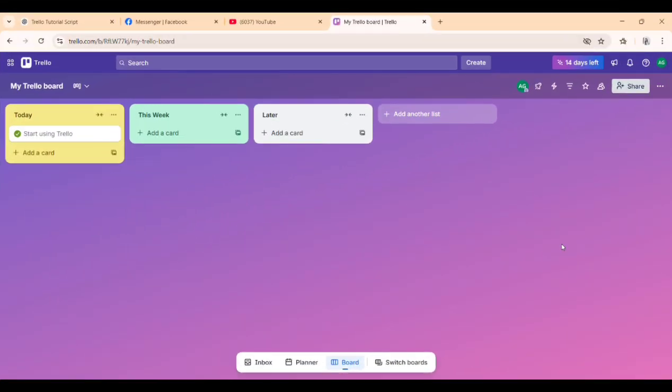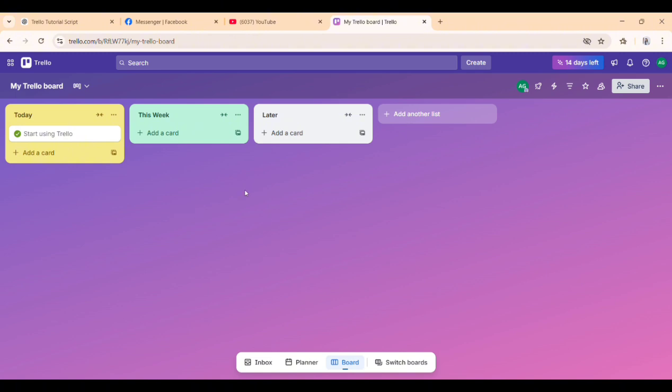Well, to access Trello, we will just go to our web browser and search for Trello, then click and sign up or log in to your account, and we will be directed to this one, My Trello board. Boards are the main workspace in Trello.